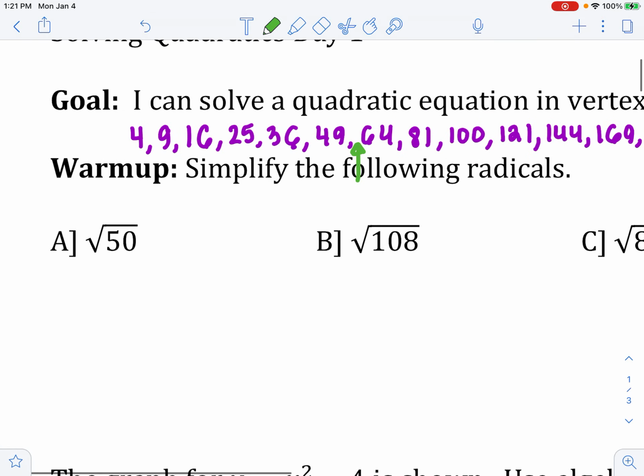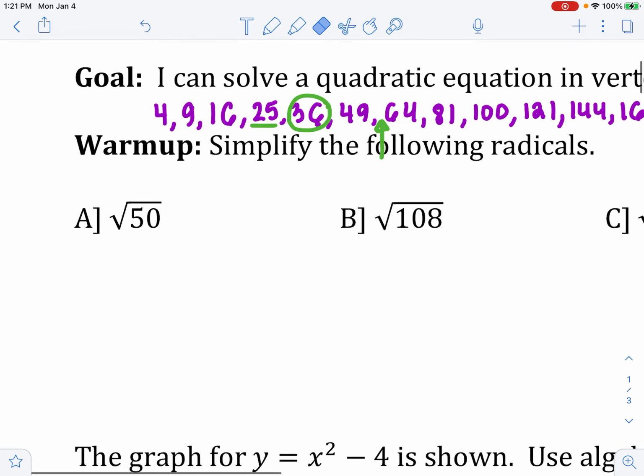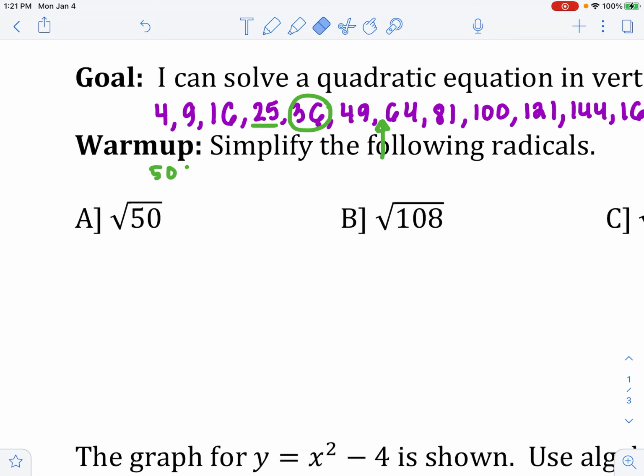So 49 does not. Does 36 go into 50? 36 times what equals 50? Nope. Does 25 go into 50? Yes. Now, if you didn't know if 36 goes into 50, you could always do 50 divided by 36 and see if you get a nice answer, meaning a whole number answer. If you do, then it goes in there. Okay, so let me get rid of everything I just wrote down here and all my circles.